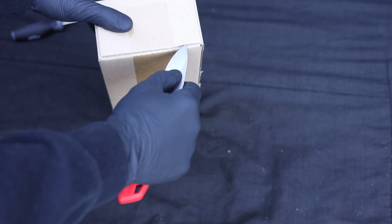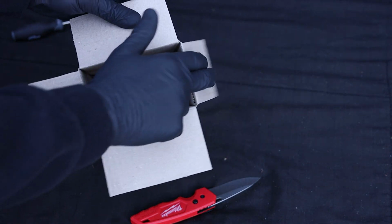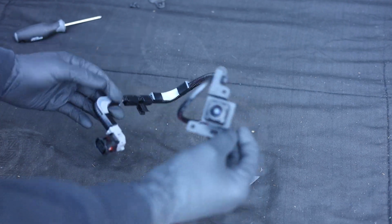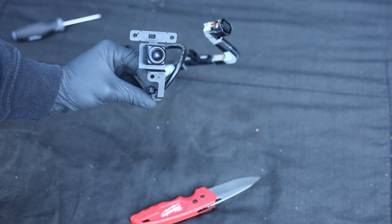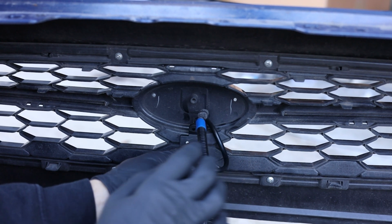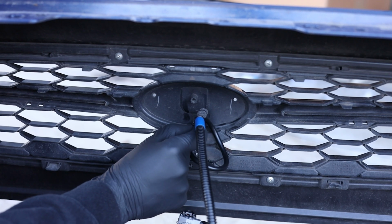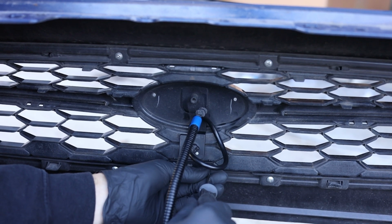Let's get this guy opened up. This is what the actual camera looks like itself. Should be a pretty easy install. Let's install this to the bumper, and then let's get that harness out. So just line up all the holes and get those original screws back in there. Nice and tight, it's not going to go anywhere.